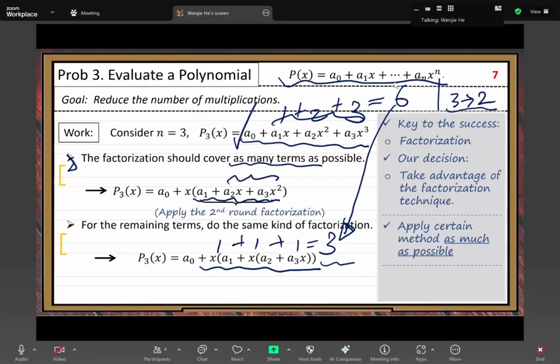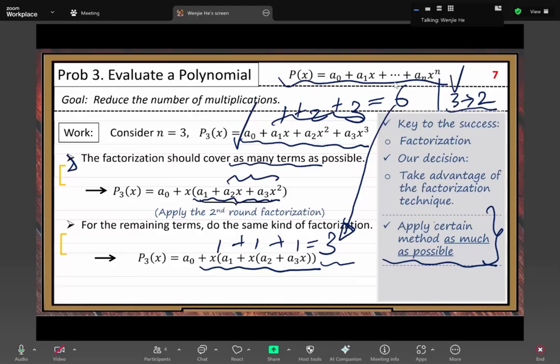So next, now we are ready, because now we have plenty of experience from 2 examples. So we are ready to go to the general case. But when we go to the general case, keep in mind this is our strategy. We implement the strategy when we go to the general case. What's the strategy? We apply a certain method, but this is a general strategy.